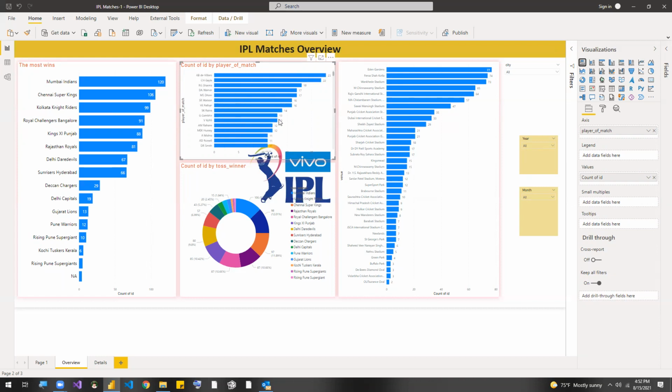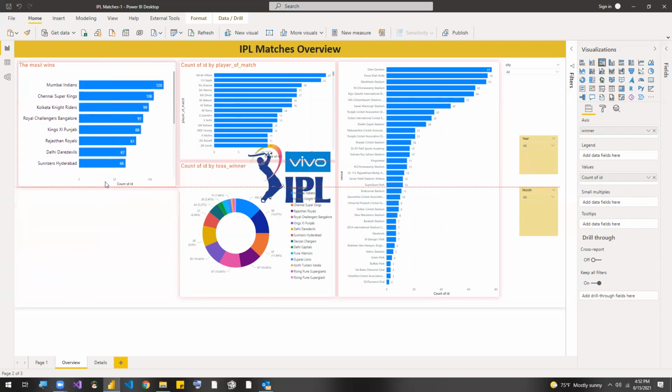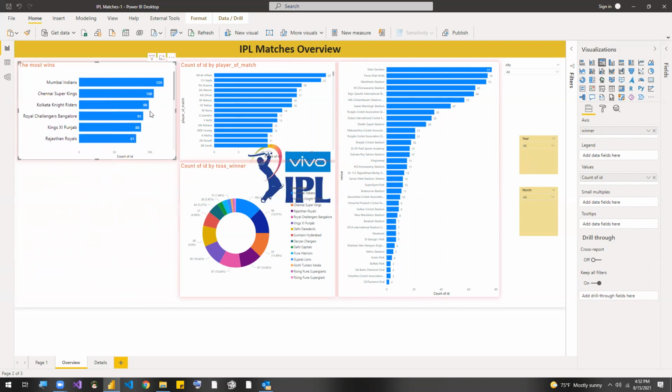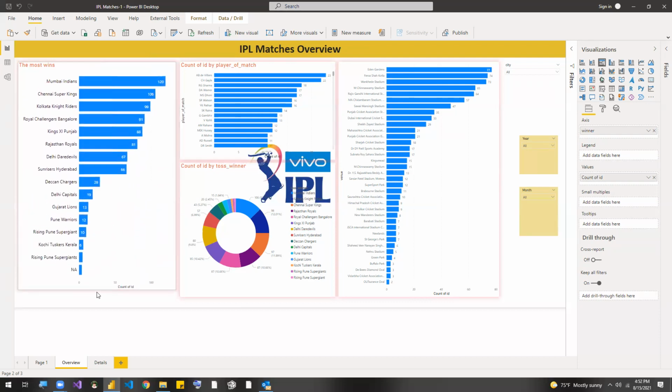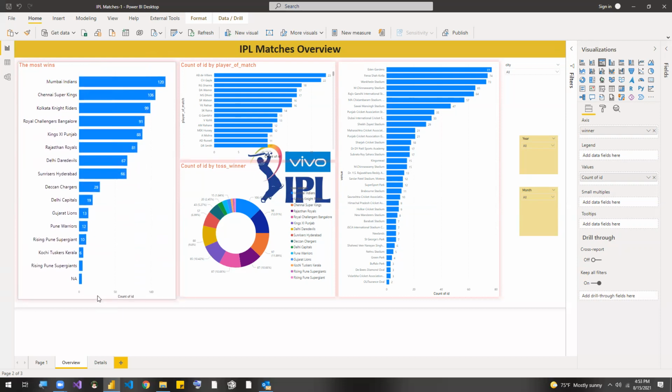It depends. For the left chart, we had a similar issue when we gave it less height, so it was giving the scrolling option. Then what we did is we removed the bottom chart and gave more height to this, so that now we are able to view the complete list.